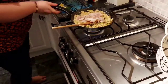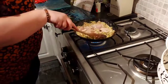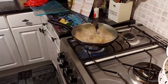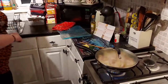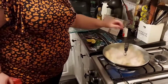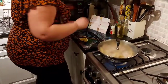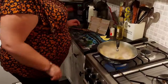You're supposed to be putting the lid on it. Let's just turn the heat up a bit, because Nigel's turned it down. Get that bit over there. Put that in. Making a right mess here, look. Need to go up a bit higher. My temperature in my pan keeps going up and down. Get rid of that. I'm going to put a bit of that on and the dill. And I'll use that little bit of zest that's left, a tiny bit.